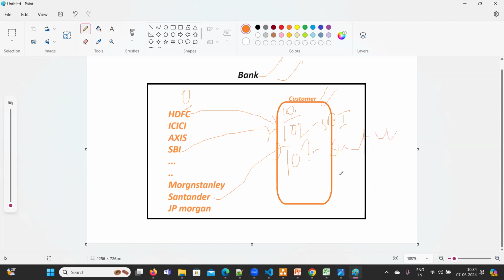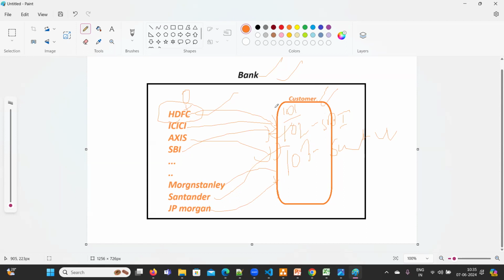See what is happening here. All the banks are stored in a single table, so there is no security. This person, the admin, can also view this information. Bank information is always confidential, but everyone creates their account in a single table.